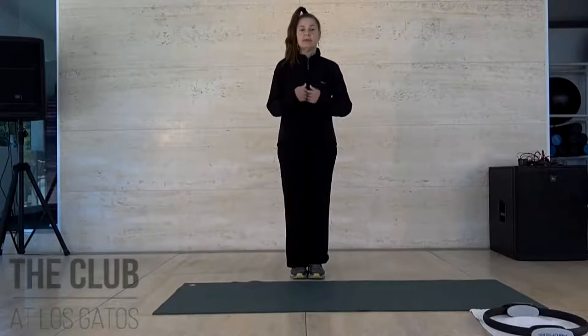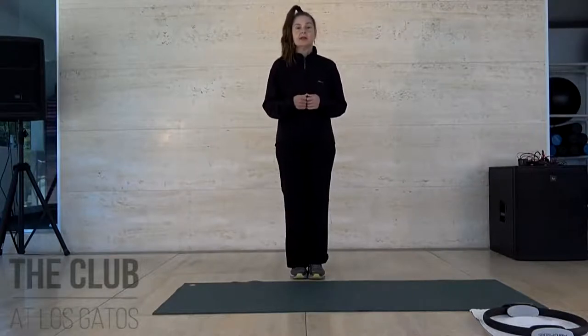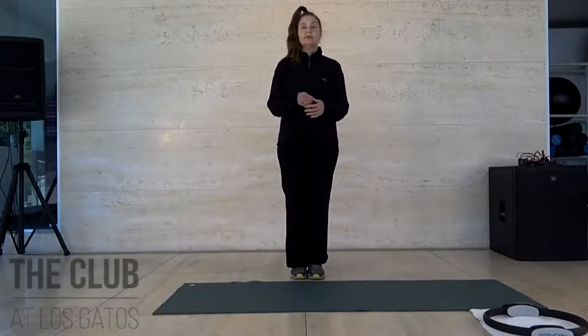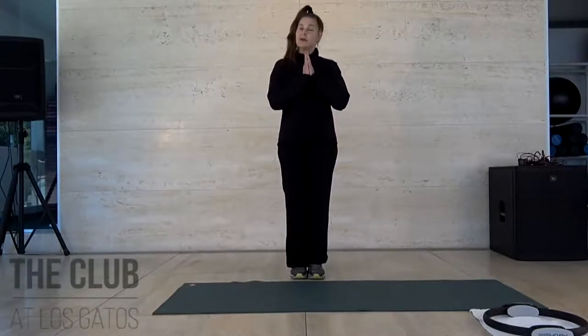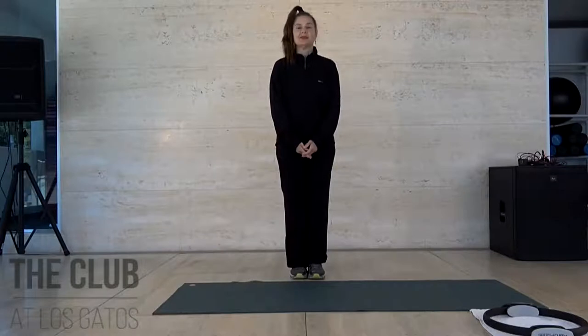So just make an appointment to come by the club and let them know you'd like to rent out a ring. And then you'll be able to use it in our Pilates mat classes. As we use the ring, one prop, sometimes we use the roller with the ring, two props. So we'll start our workout today, Pilates mat with the ring, also called the Pilates magic circle.